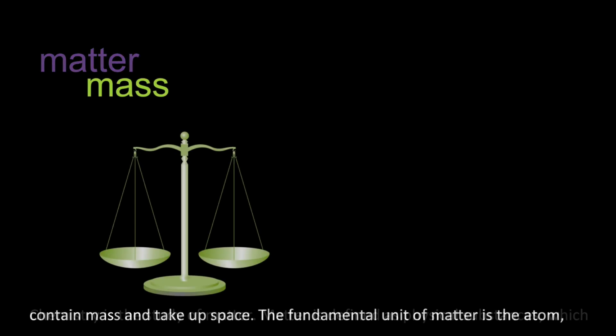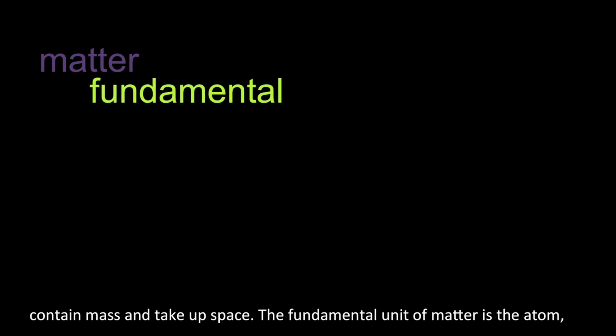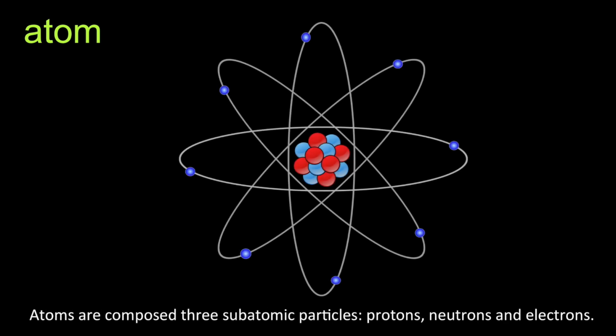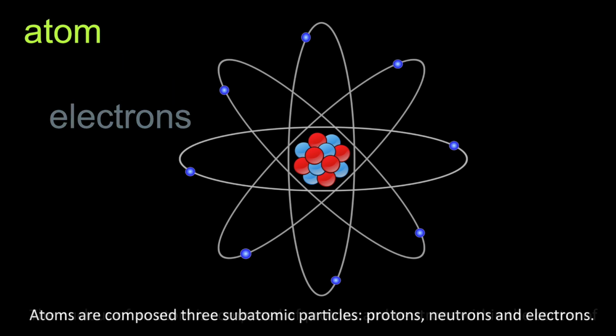This lecture is an introduction to the fundamentals of chemistry necessary for understanding the biochemical interactions within cells. Chemistry is the study of matter, and matter is defined as physical substances which contain mass and take up space. The fundamental unit of matter is the atom, meaning that this is the smallest particle of matter that has the properties of that substance. Atoms are composed of three subatomic particles: protons, neutrons, and electrons.